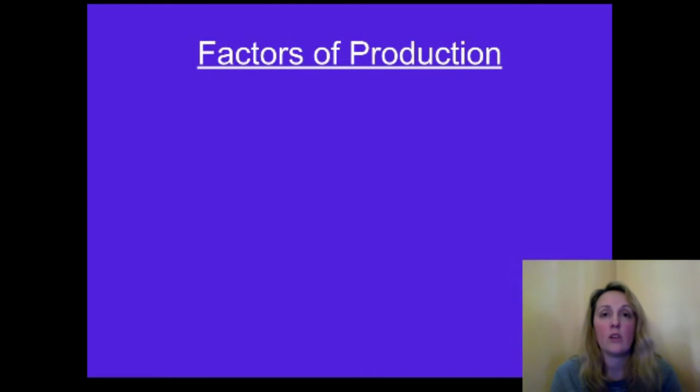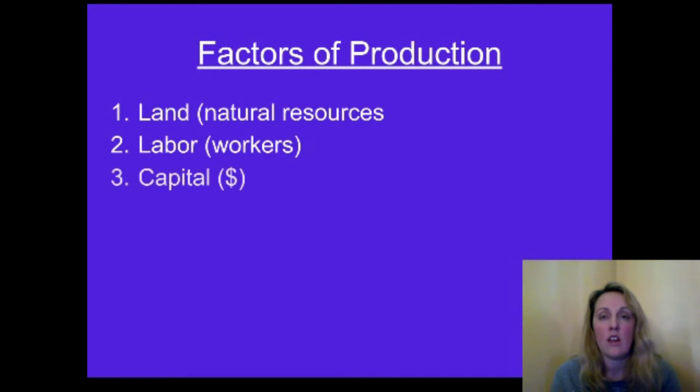In order to have a successful industrial revolution, you have to have the 3 factors of production that are listed here. So if we take a look at these, let's look at my friend Olaf. Olaf obviously needed the necessary materials in order to make him. This would be the land for number 1. And according to his tag, he is made of polyester and plastic beads. That's what makes up his belly. In order for the factory to assemble Olaf, you need to be able to access these resources, pay for them, and assemble them.